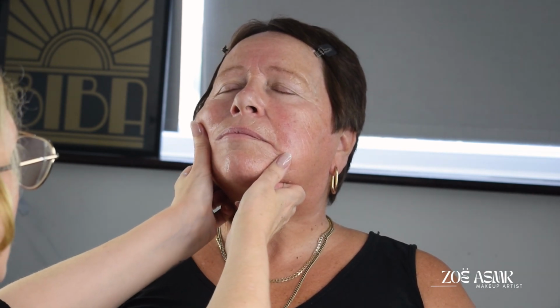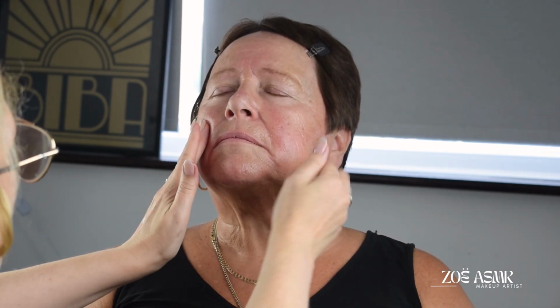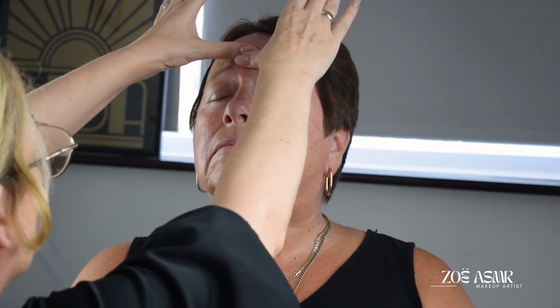I really enjoy this part of the makeup. I always find it's a really nice connection between me and the model or client that I'm working with, and it just really means that they're in a really nice, comfortable, relaxed state before doing the makeup. You can see here that I'm really massaging around the skin.